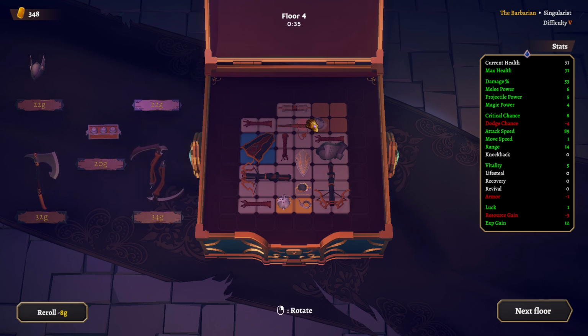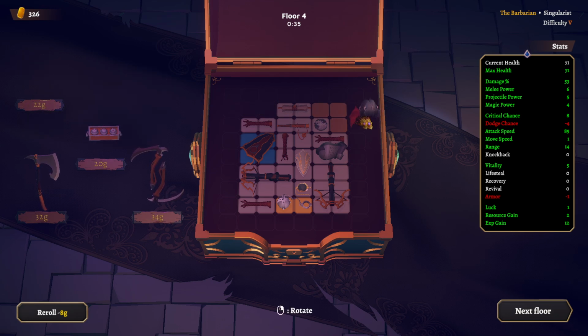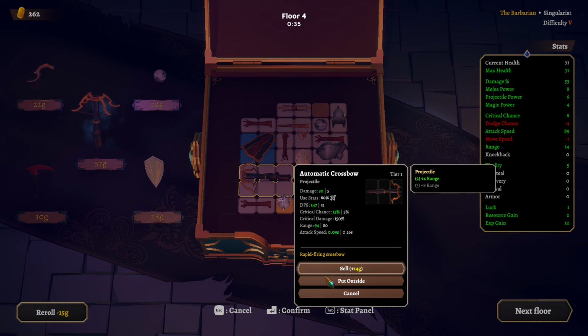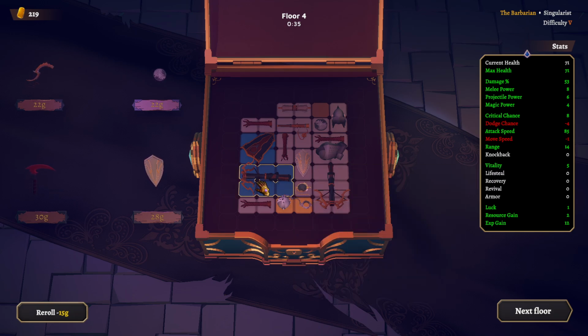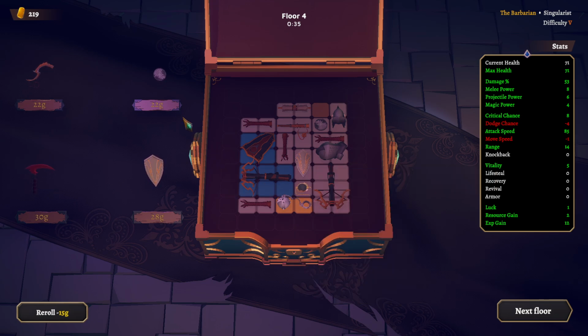So I'm gonna grab this burnt coin. It'll get us extra money. This gets us projectile and armor for losing move speed. I'm kind of okay with that. Oh, okay, we have to do that. That is a tier 2 version of the automatic crossbow we're using, so that's a big damage boost, almost 40 points more, it's 37, than what we had so far.